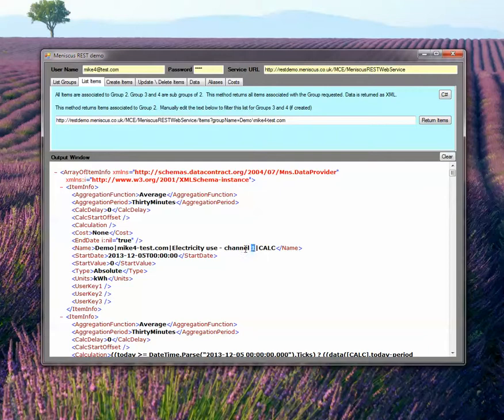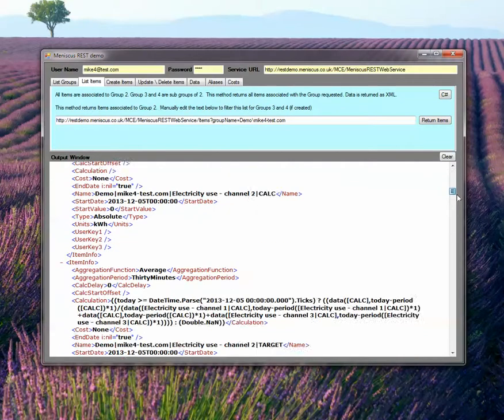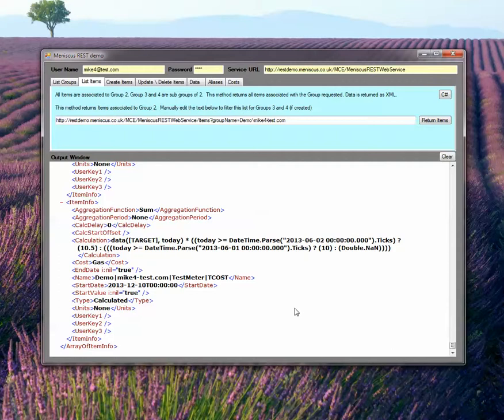So we have an item called electricity use channel 1, that's the name of the item. You'll see in the definitions that all items are directly associated into group 2, so that's where they all reside. Groups 3 and 4 are just for structure purposes. So this is the item type. Again, all these definitions are on the web page, and these are all the properties that we have set up, and we can look at changing some of the properties later on very quickly and see how they change the nature of the data.